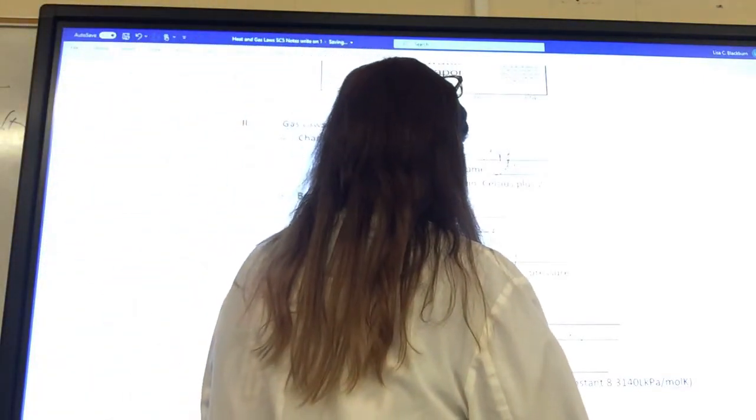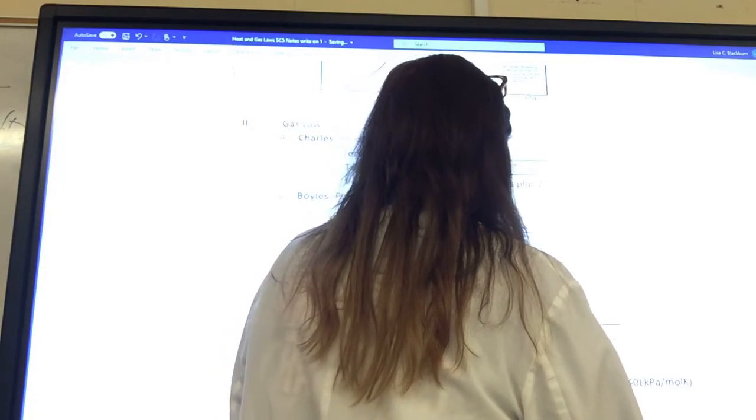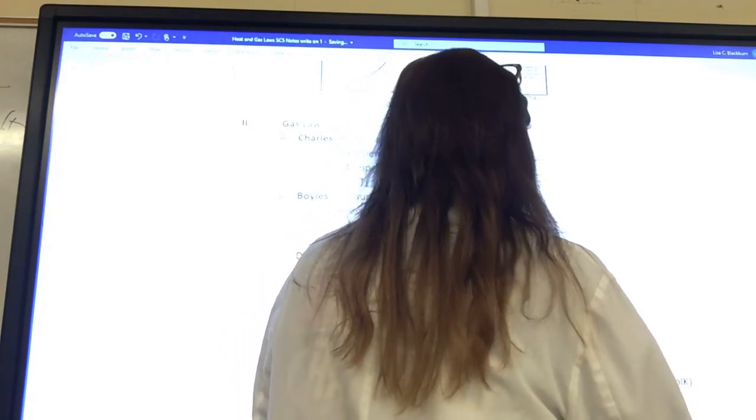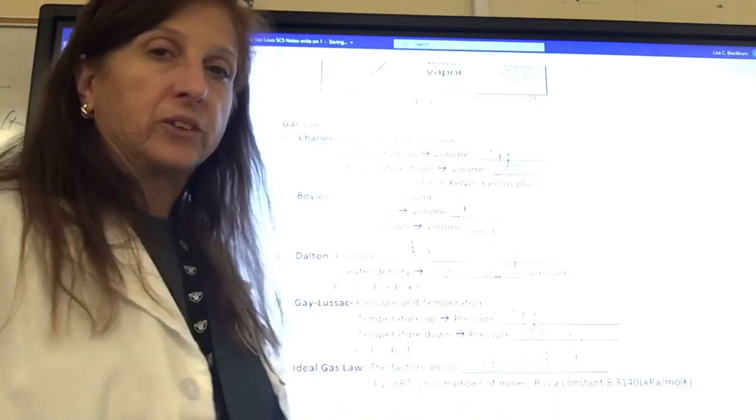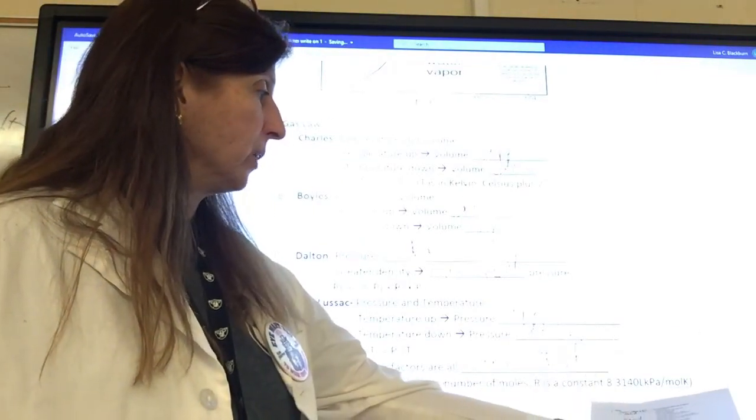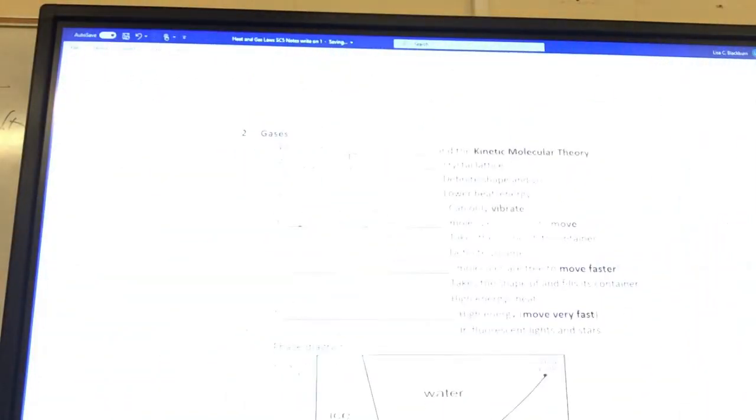The ideal gas law is that these factors are all connected. And you can tell that when I was telling you about the balloon. And there's a formula that connects them all. It's PV equals nRT, the one I sang to you earlier. P is pressure, V is volume, n is the number of moles, R is a constant, 8.314, and T is the temperature. So that is that.